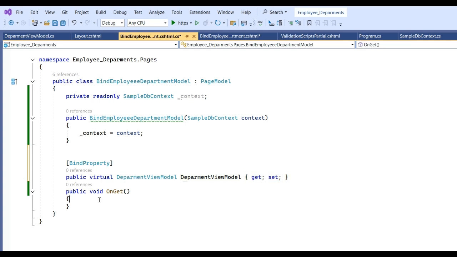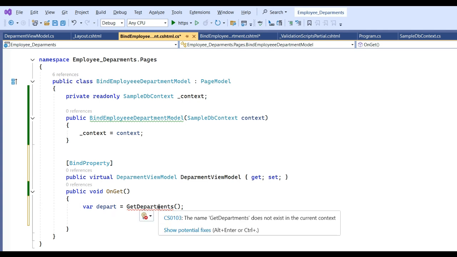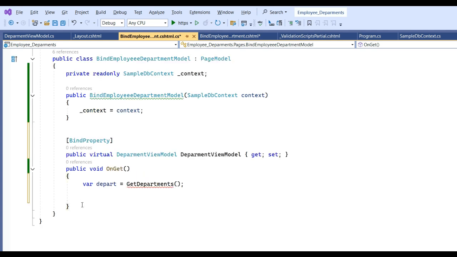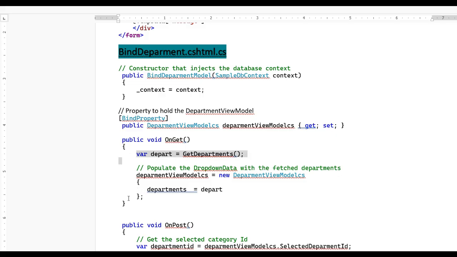Then here we write code to bind a list. Then you define where Departments equals GetDepartments. GetDepartments is the function through which the list can be bound. So here you can define the function GetDepartments.